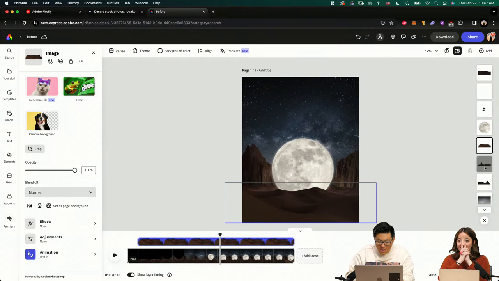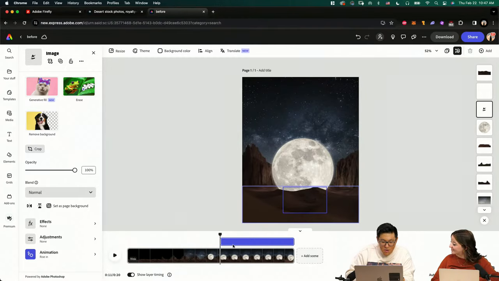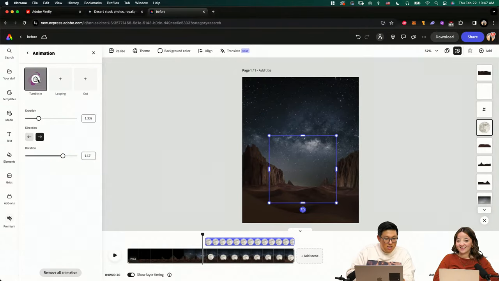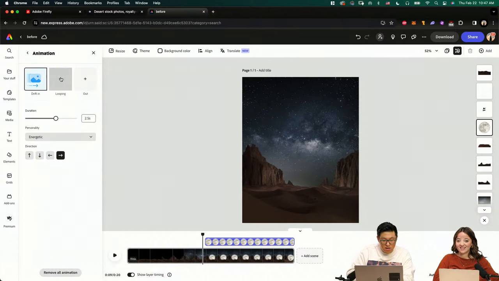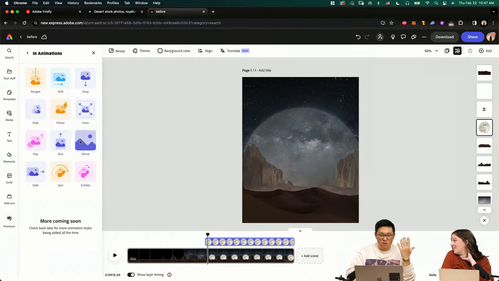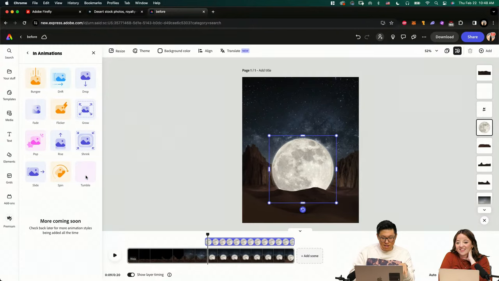I probably should show you, start from the beginning, or at least one in action. So if I drag... I'm obsessed with the moon bounce. Oh, yeah. That you made. So the moon bounce, I just found it in the animation right here. So I'm just going to delete it, right? So if I use drift in, where is it? Oh, sorry, because it's not happening till here. So if I just click in, there's different animations. Because moon rising is also really cool, right? That's where the moon makes sense coming from. Or shrink. But then when I saw the spin and then tumble, I was like, what? I gotta use this.